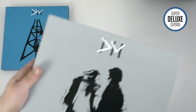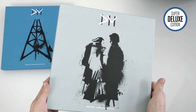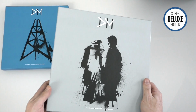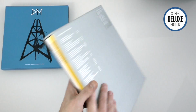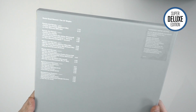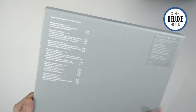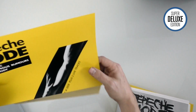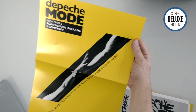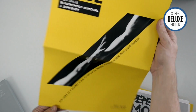And the second box, I mean, they're doing 2 boxes at a time. So the next 2 are going to be Black Celebration and Music for the Masses. I mean, I can't wait for that, because those albums are amazing. But this is Some Great Reward. Some classic singles here actually. People Are People, Master and Servant, and Blasphemous Rumors. Doesn't get much stronger than that for 3 singles from an album. So again, download card. Another poster here, done in the classic Mute style, so very nice.